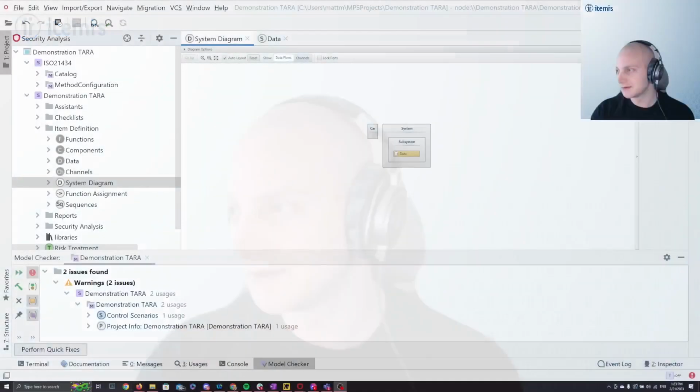I'm a software engineer over here at Itemis, and today I'm going to be showing you how you can work collaboratively within the Secure tool, as well as how you can bring different facets of different Tara projects together into a single file. That way you'll be able to show connections and endpoints between different systems while not having to recreate all the information that you did for a previous Tara. Let's hop on into the tool here.